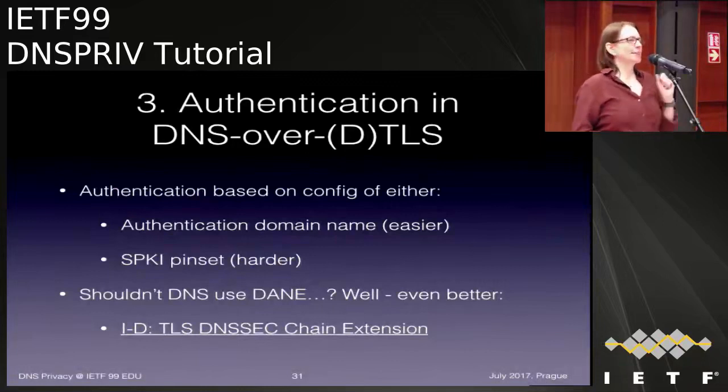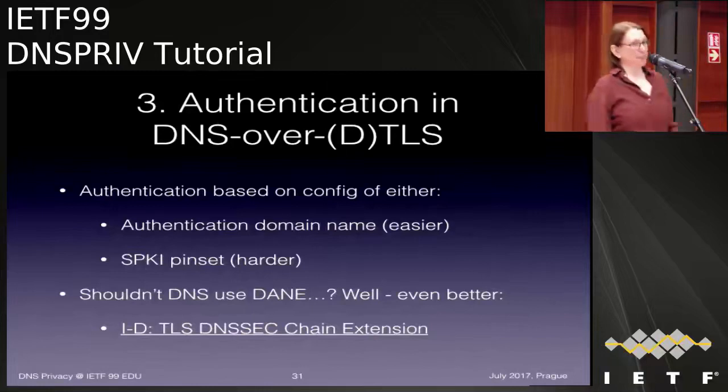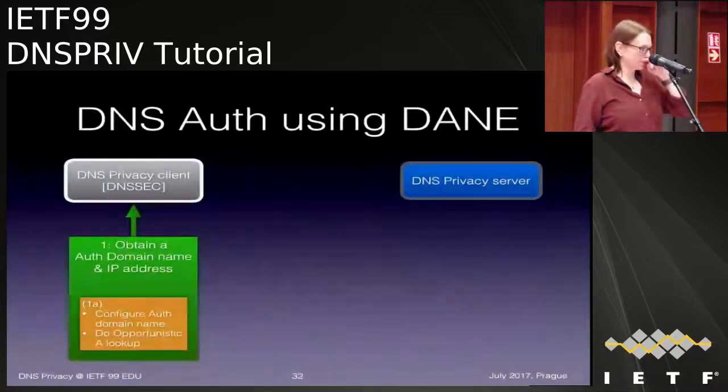But of course, you might be saying again, these are the DNS folks. These are the folks who dreamt up this DANE thing and keep telling all of us to use DANE for authentication. So shouldn't we, the DNS people, really be drinking our own champagne here? Well, the draft does also go through the details of how to do authentication via DANE. You still need an authentication domain name configured into your client to start, but once you have it, you can do DANE to get the queries. In fact, all this work prompted a new solution for TLS in terms of DANE called the TLS DNS chain extension, and I'll just walk you through that.